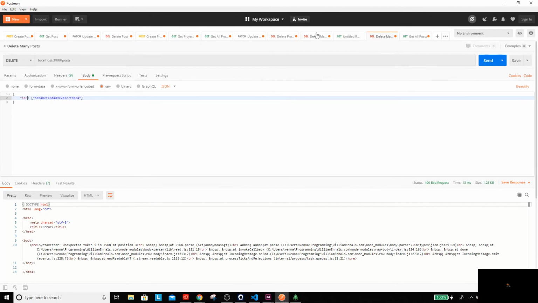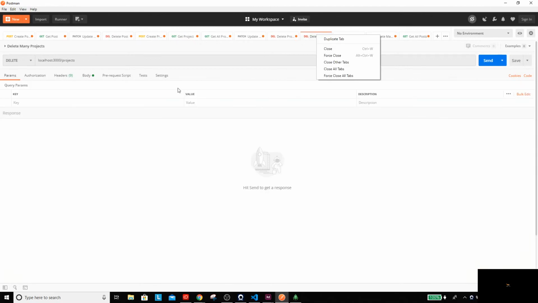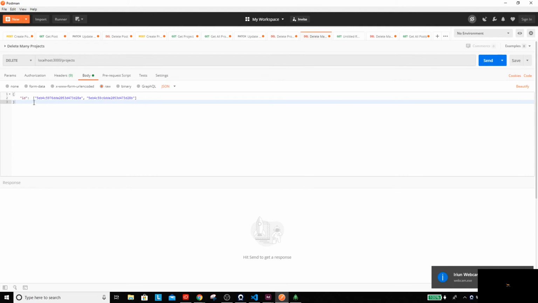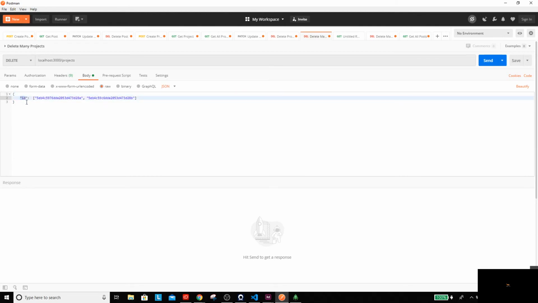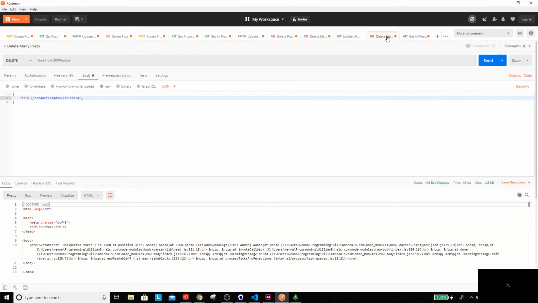And when you look at delete many, on the body for deleting from the projects, it has this, I'm saying string, but it's just quotes because it's just JSON. It's not necessarily a string, because I believe JSON is ambiguous in typing.